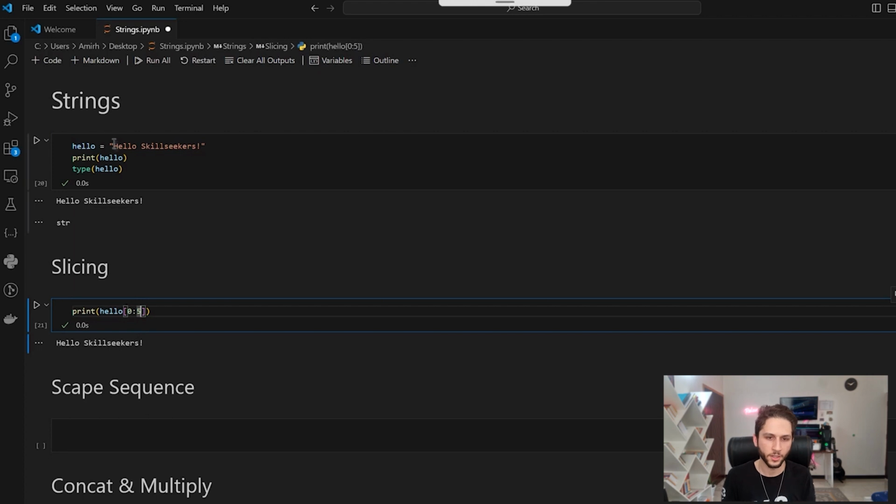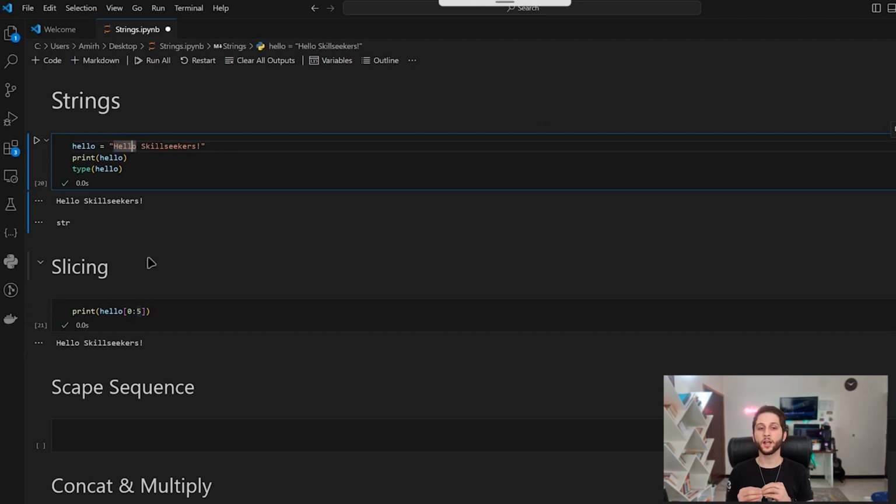Why 5? Let's count it. H is index 0. E is index 1, 2, 3, 4. O is in index 4. But if we say I want to print from 0 until 4, it prints this part, because we are saying until.